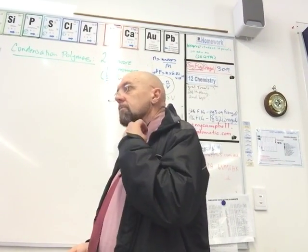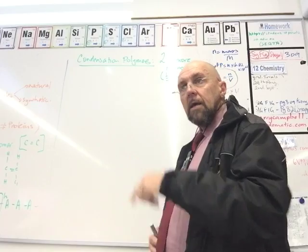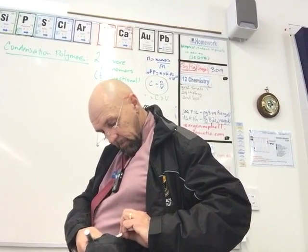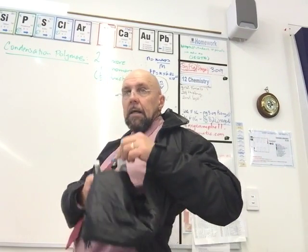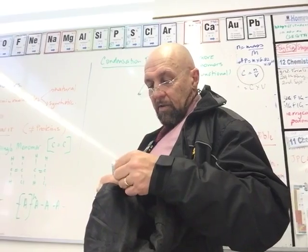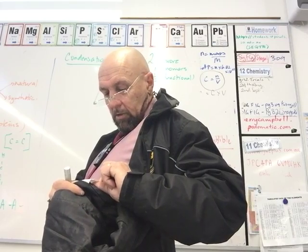My shirt's probably made out of polyester. If I take it off, which I probably don't want to do right now. Look at the label, and you'll probably see somewhere on the labels of these things, oops, here it is, yep, look at that. 100% polyester on my label. So this is an example, that is the outside of this jacket, probably everything else that matters is made out of a polymer, 100%. It's also made in China.